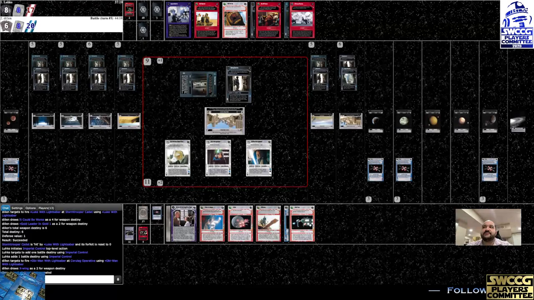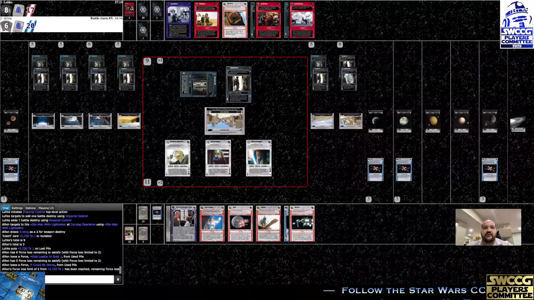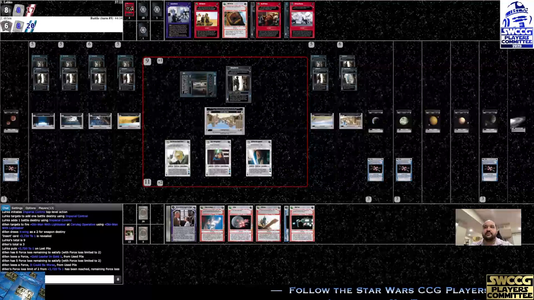Alright, so that pops. But again, now this is just going to be 2, right? Limited to 2 because of ultimatum. Alright, so Gold Leader. So yeah, he reached his limit. So Teemo loses both from use pile. Gold Leader and Gold 1, and it could be worse.